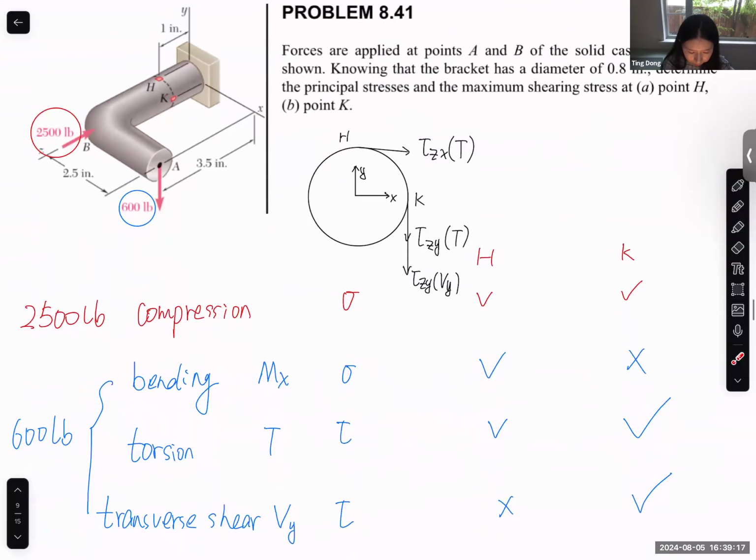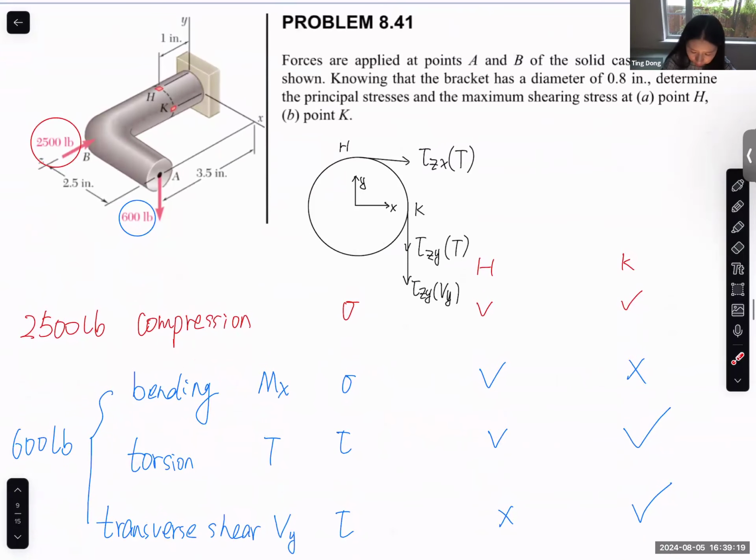And homework 2, again, HK. This is a cross section. We take cross section from here. And this is a cross section. And the coordinate, since this is the Y is here, and this is the X here on the cross section. And for the shear stress, it can be generated by torque, it can be generated by transverse shear. So let's first check the transverse shear, because this is 600 and H become top point.